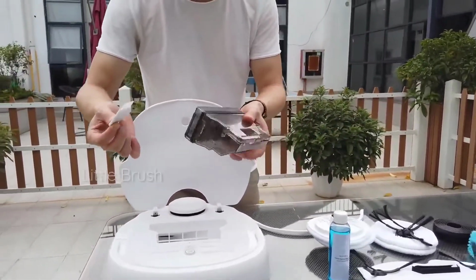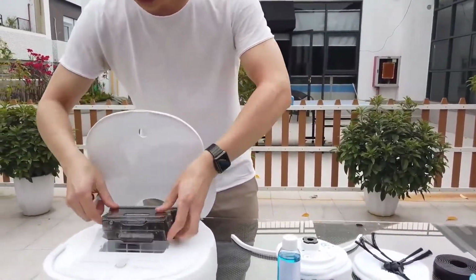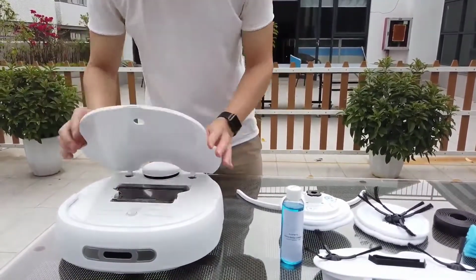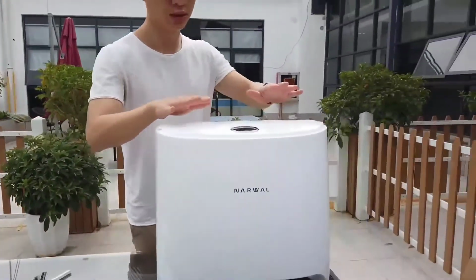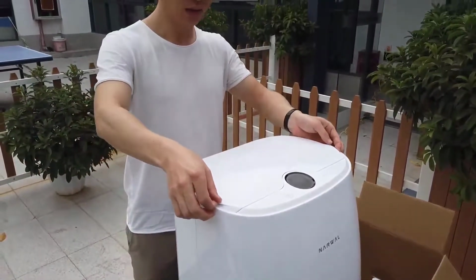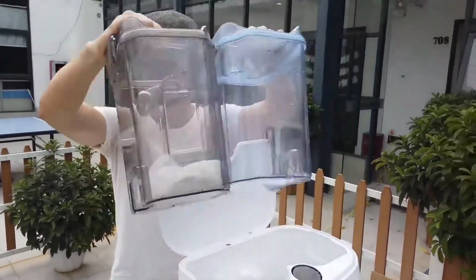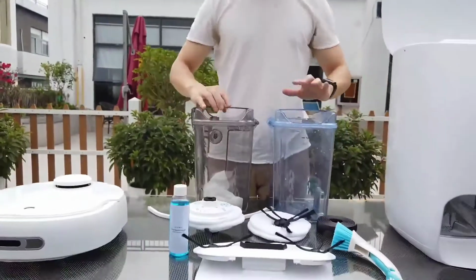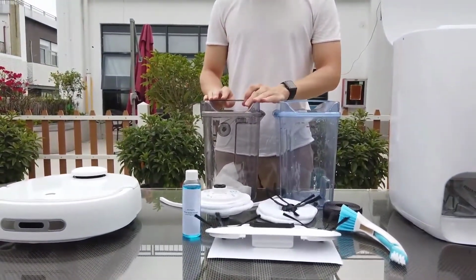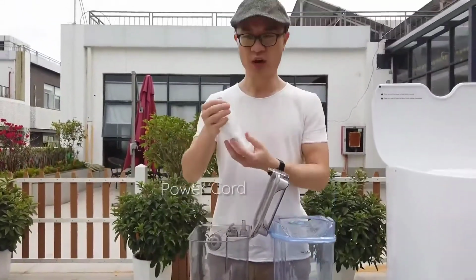It's a little brush to clean the dustbin. Let's put it back and have a look at this. The base station. Again, we open the lid. We'll find two water tanks. The blue one is for clean water, while the brown one is for wastewater. Inside this is our power cord.